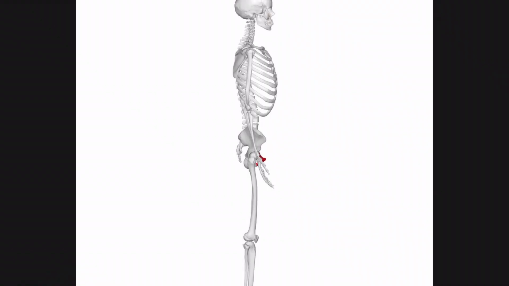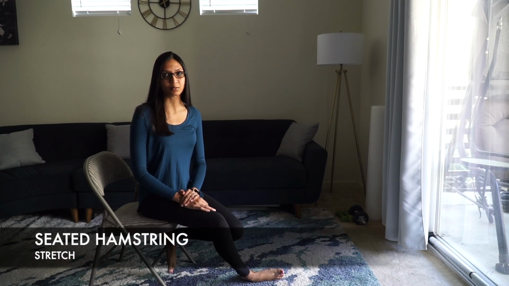Now let's take a look and see how hamstring tightness can affect your lower back. A muscle knows how to do one thing, and that's shorten. So if the hamstrings were to be in a shortened position or a tight position, that would cause relative posterior rotation at the pelvis, which would then reduce the lordotic curve in your lower back, resulting in what we call a flat back posture. So the first way to stretch is called the seated hamstring stretch.